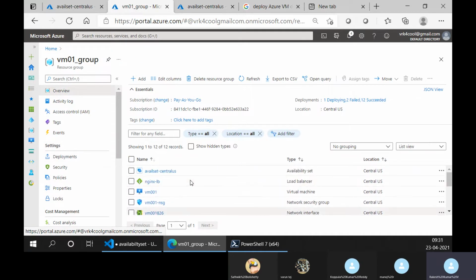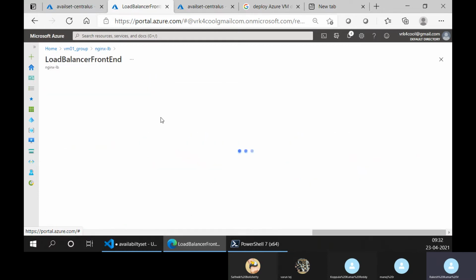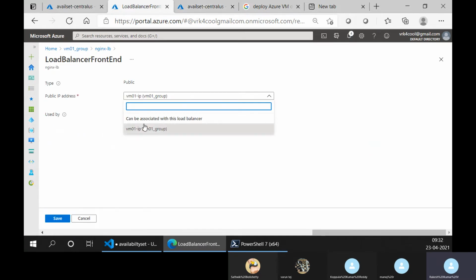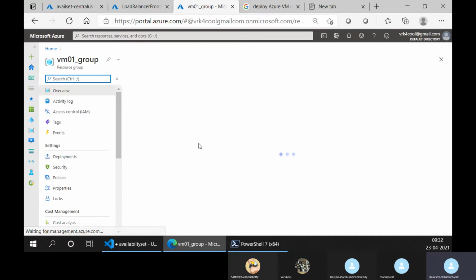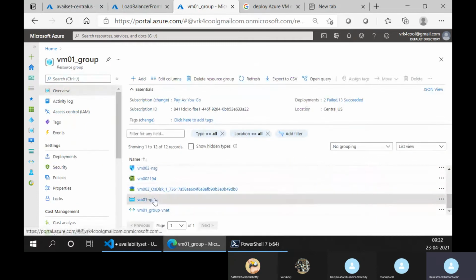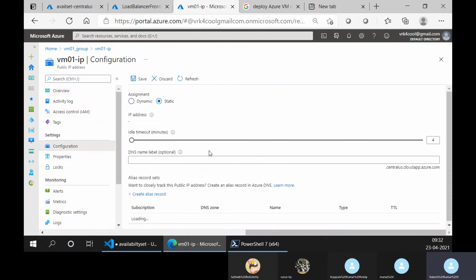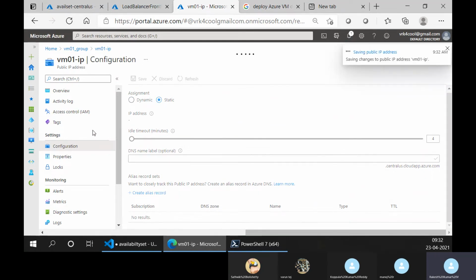So the load balancer locally is not able to see that. I have to go to this VM IP. I don't see that IP. The reason is, I'll go and create a static IP. Timeout. Save this.